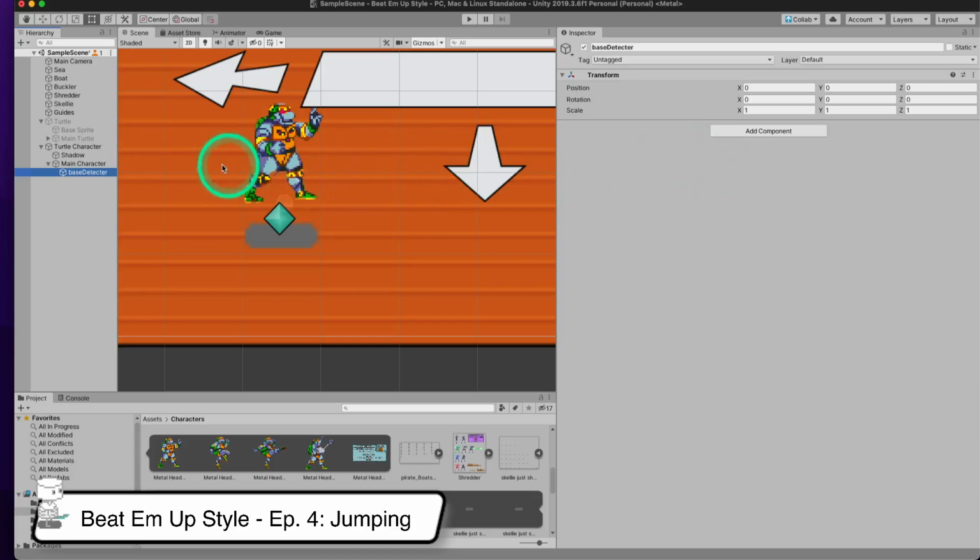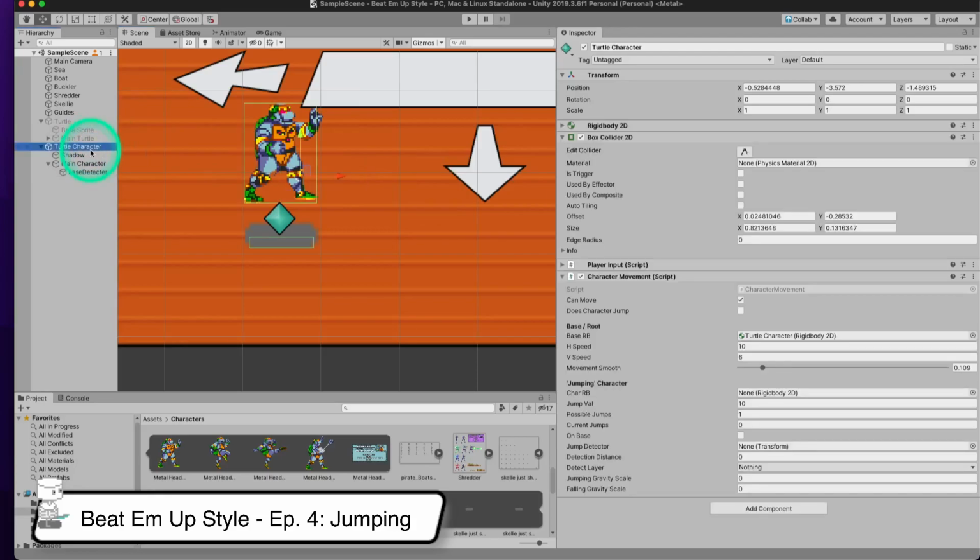So I'm using a ray cast, and what's critical is that I want to make this close to my foot, right in the middle of where everything is going to be. I don't need to add anything else. One other thing is go back to my turtle character, which has a collider on it.